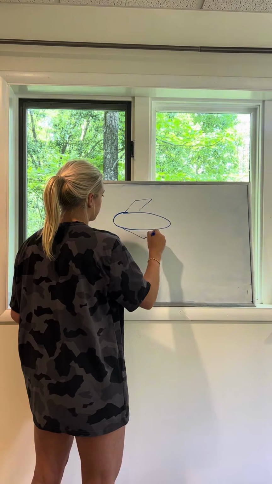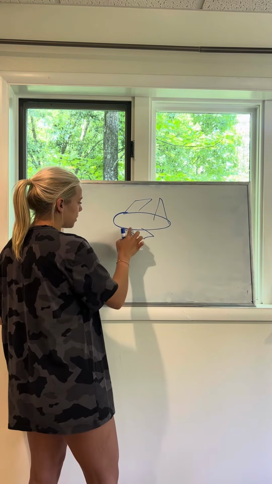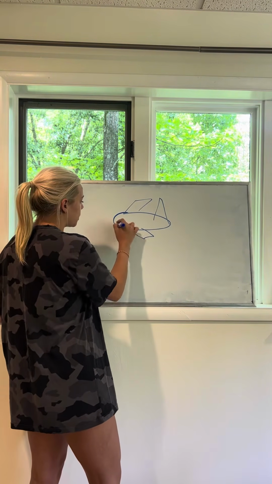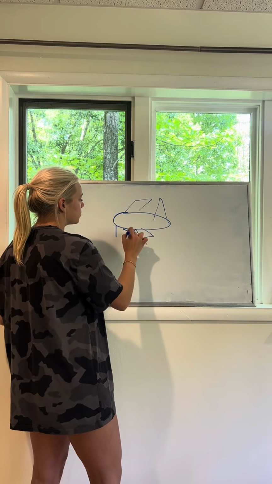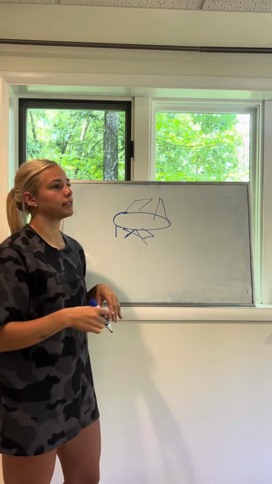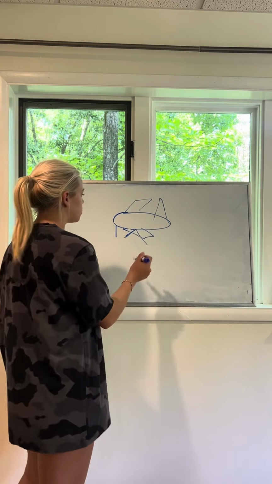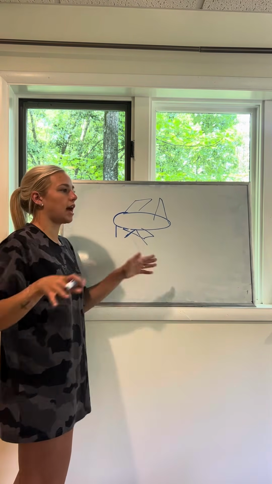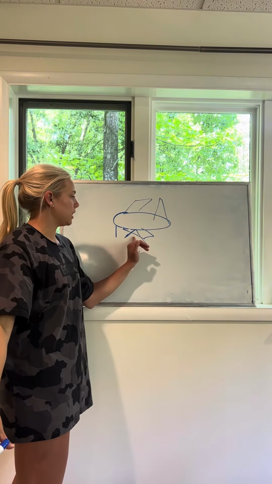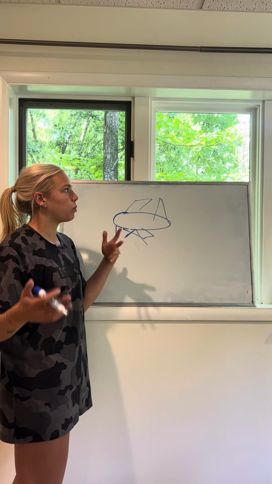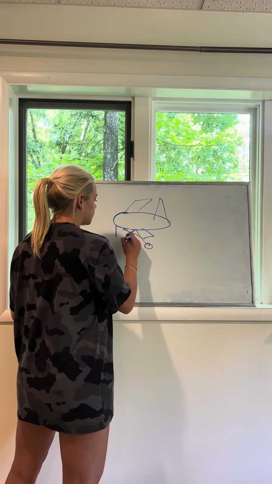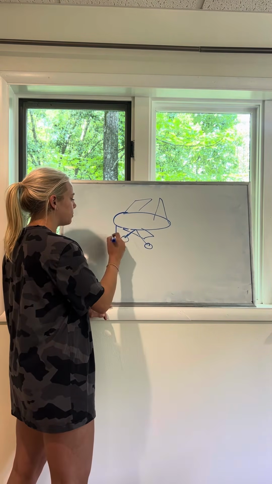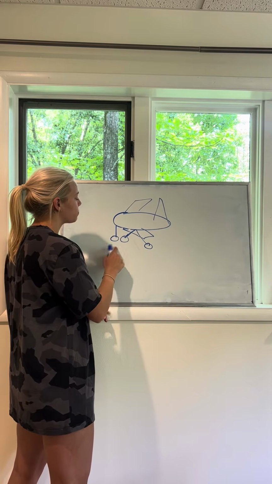So basically, don't judge this. But underneath here we have a tricycle type landing gear. So we have two that come out at an angle underneath, kind of where we sit in the plane, where the pilot and the co-pilot would be sitting. And two wheels back there, and then we have one in the front. So this is our nose wheel.